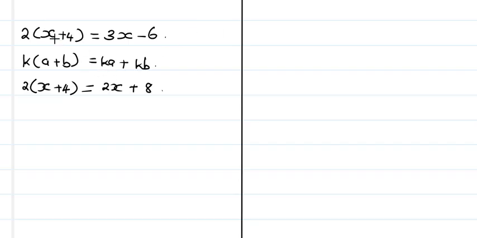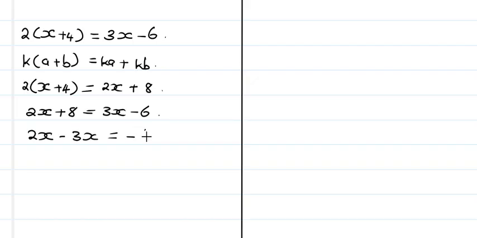Now we replace this in our original equation, so it becomes 2x plus 8 is equal to 3x minus 6, like that. And then from there, we group the like terms together as usual. So it will be 2x. I take this 3x to the other side, and because here it was positive, on the other side it will be negative 3x, is equal to negative 6. Then I take 8 to the right side. Here it was positive, so on this side it will be negative 8.